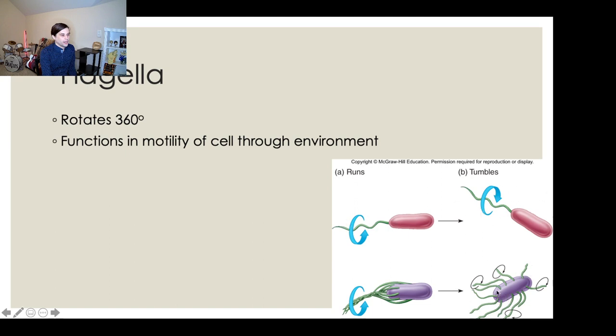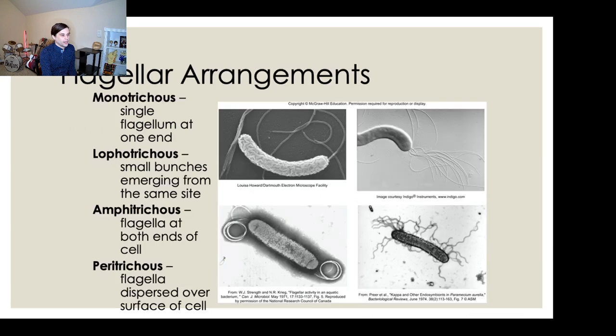Now, if you're an organism that has a bunch of flagella, they're all going to collectively spin in the same direction, which will cause them to come together into one giant super flagella. Kind of like braiding. If you've ever twisted stuff together, it just twists together and gets tighter. And that's what happens to these flagella as the organism spins them, they all twist together into one big super flagella that can power the organism. As they run, they get to where they want to go, they stop, and then all the flagella just kind of untwist and go back into their natural position around the organism. So this is the run and tumbling movement of organisms.